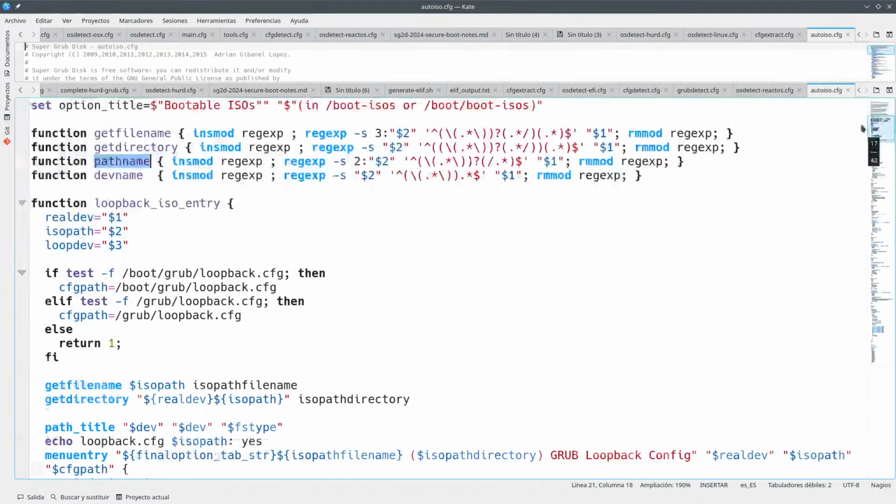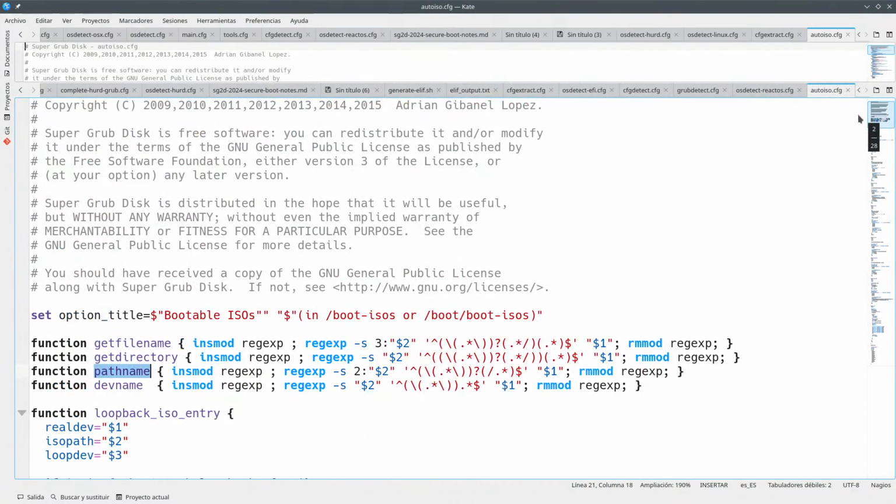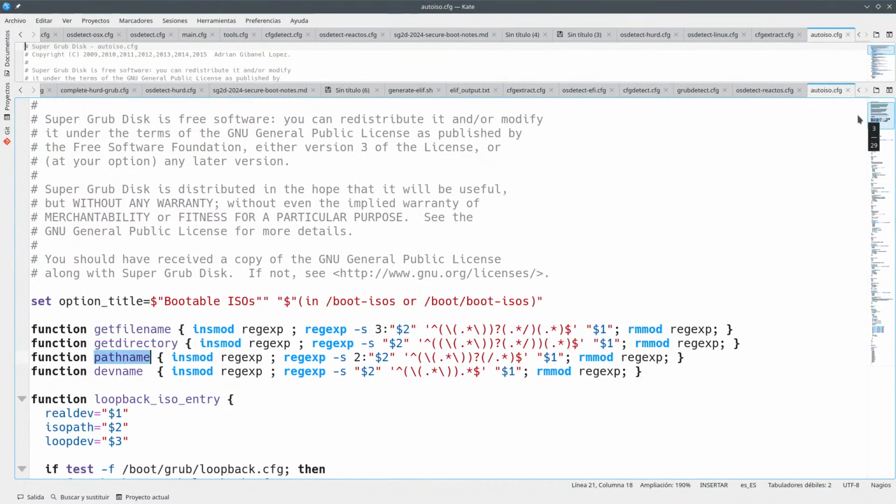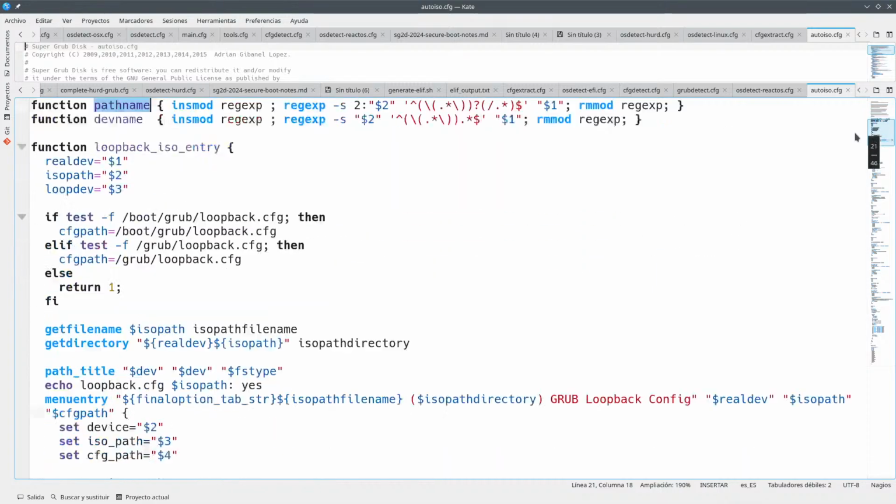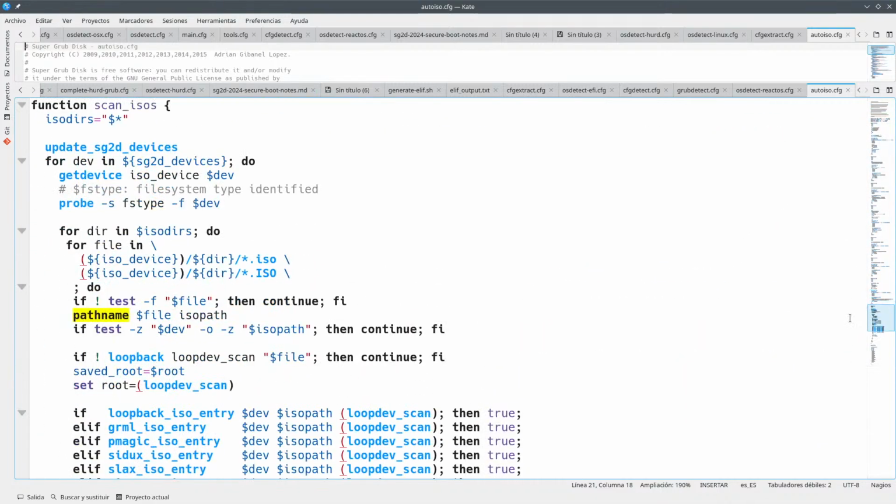What the hell? How is this supposed to be working out? Perhaps it saves onto number 2. Yeah, this saves into number 2, so it saves into ISO path.